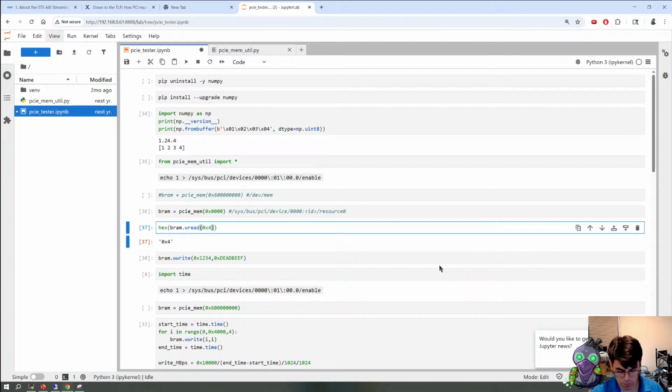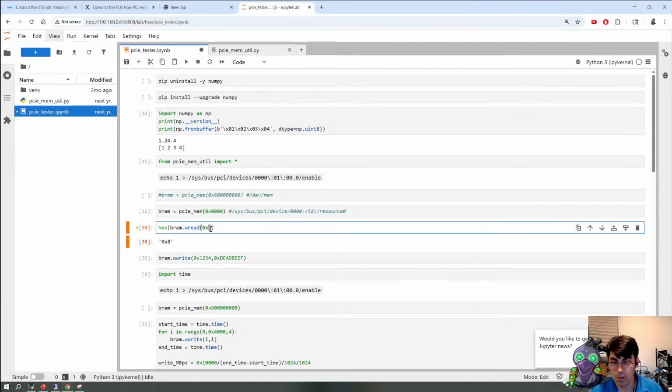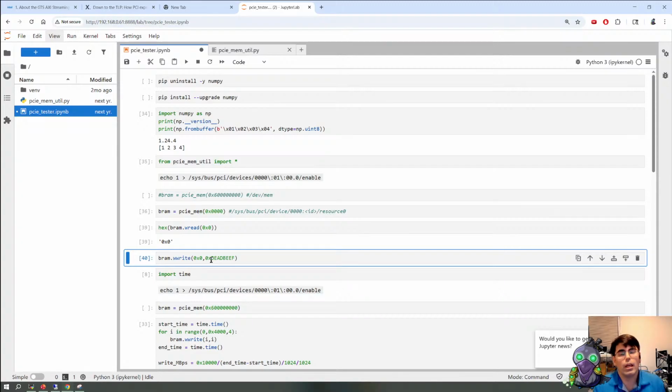I've kind of already gone through this, but we can read different addresses. So that's 0, and then we can write to that address here. And you can't really tell that we're reading and writing to PCIe. I'll show that in a second. But we're interacting with the device, and I'll show how the TLP packets break down.